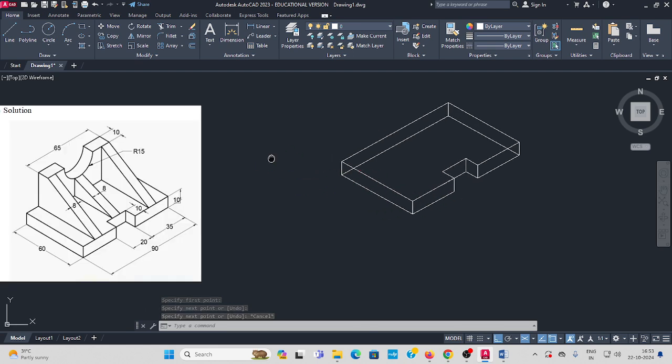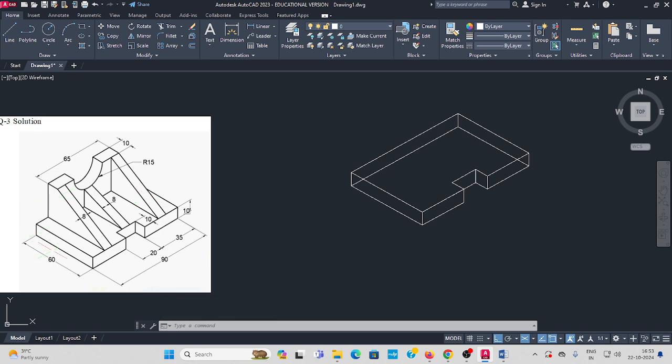Next, from the 60 side, this corner to this distance is 12.5. Totally 65. This length, this corner to this corner, is 90. So here take 12.5.